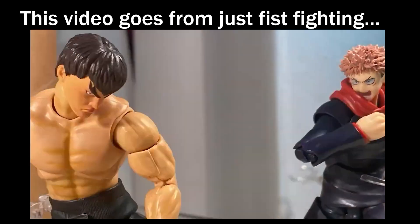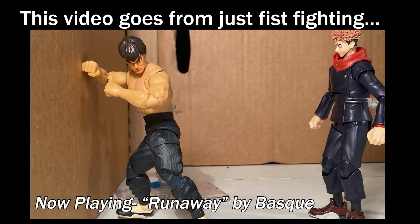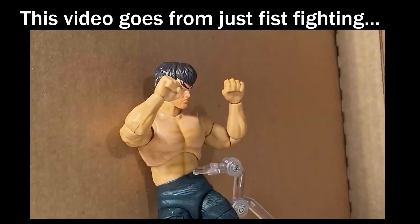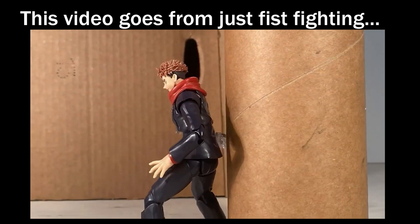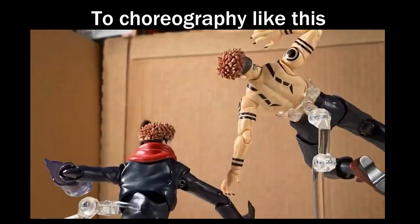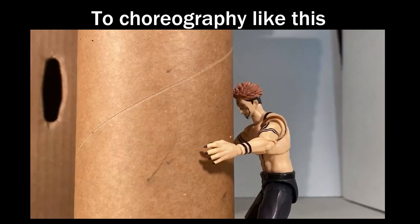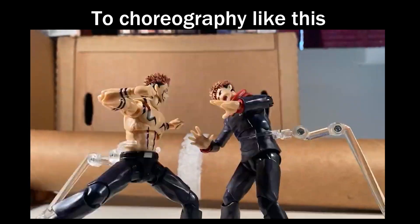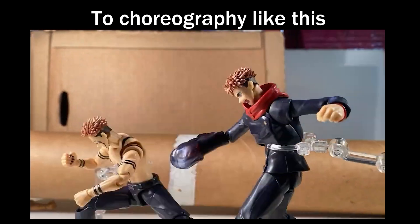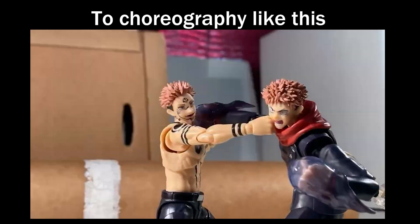Tip 16 kind of goes in with the last few tips: the fights have to be interesting and have to adapt over time. As the fight goes on, instead of just going punch, punch, punch, they kind of have to escalate to big explosive attacks, characters jumping off the walls, insane choreography. To get some inspiration for this, I would recommend watching fights from shows, movies, or anime. John Wick is my all-time favorite movie because of the choreography — it really inspires me. People are going to get bored if it's just punch, punch, kick with no moving environment. Having the characters power up or making the environment adaptable will definitely make the video a lot more entertaining.